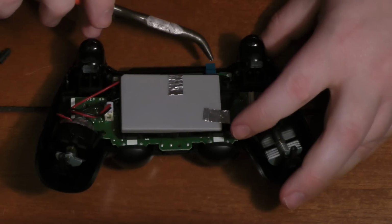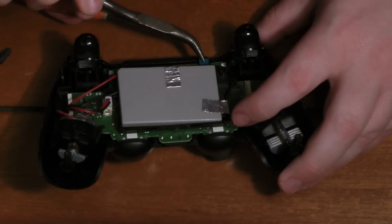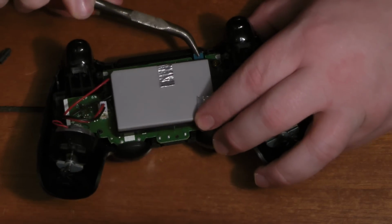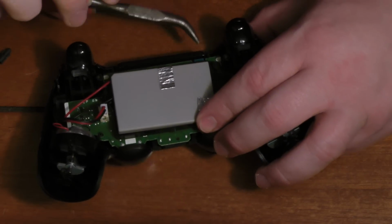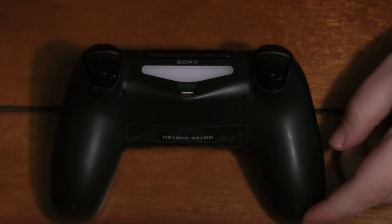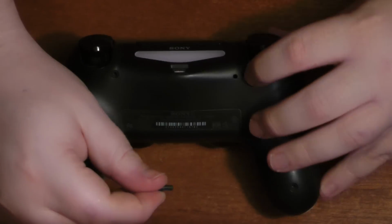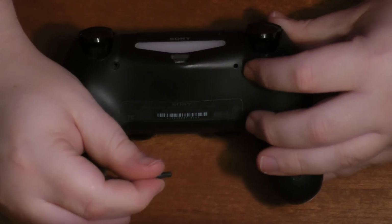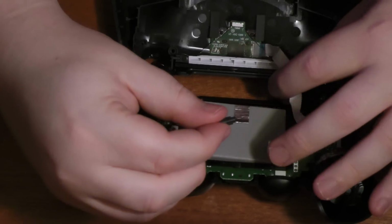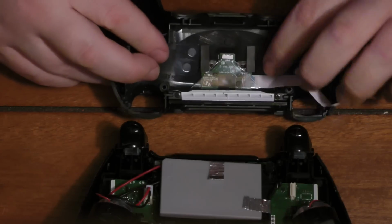So here we are. We'll put the ribbon cable back. Again, you need the needle nose pliers most likely, and it shouldn't be too difficult to put it back. So then it snaps in. That's good. And I put it back together forgetting this. This is the reset button that might have fallen out. Just make sure you don't lose it when you're disassembling it. But I forgot to put it back in, even though I thought I had everything.